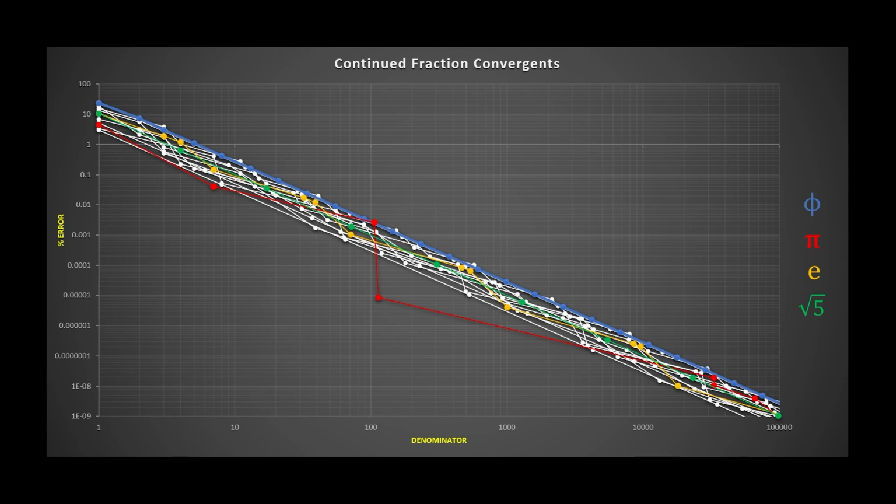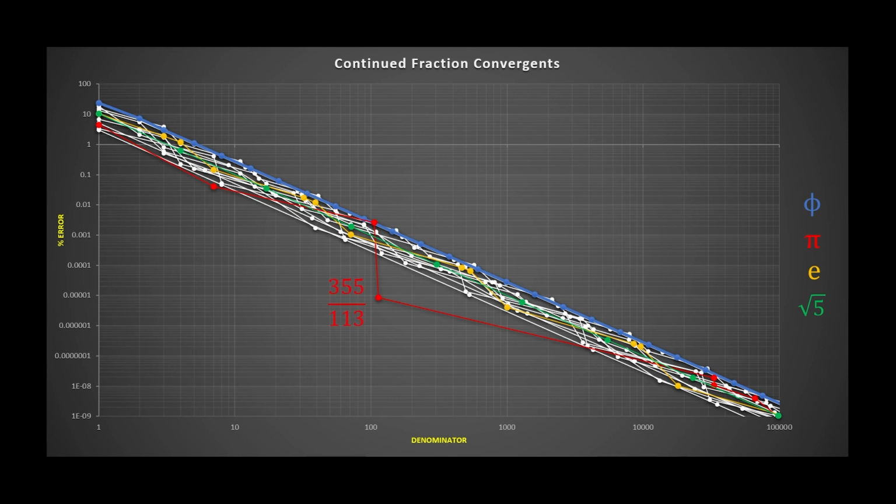As we can see, the fractional approximations for the golden ratio are all really quite bad for their size, with no exceptions. They perform consistently worse than the fractional approximations for other irrational numbers, with only the occasional data point passing the blue golden ratio line, but never consistently so. It's because of these consistently bad fractional approximations that the golden ratio has earned the title of the most irrational number. In other words, it is the irrational number that is hardest to find a good fractional approximation for.